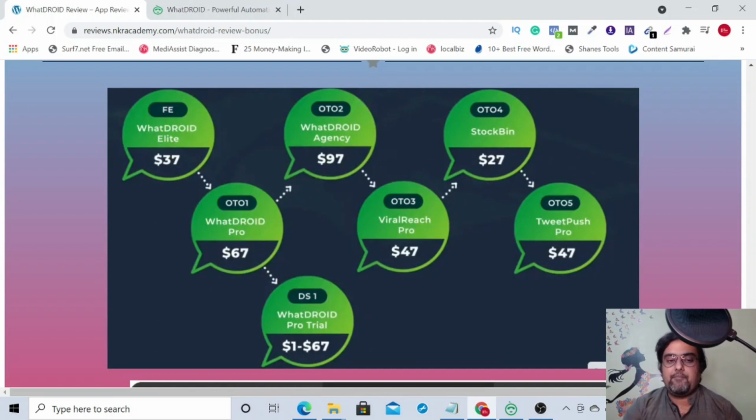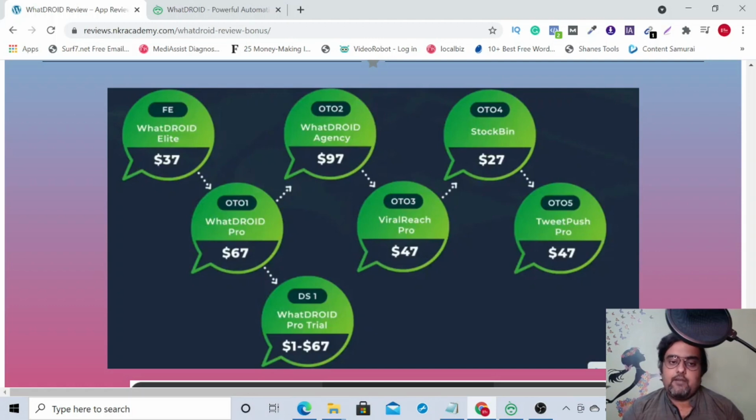The front end is going to be priced at, I think, around $31 for the early birds. If there is even more discount, you can check for it, but it is going to be priced at $37 because it is going to be on a time sale. So pick it up if you find it at any price lesser than $37, because that's the best pricing this software can be at, right?